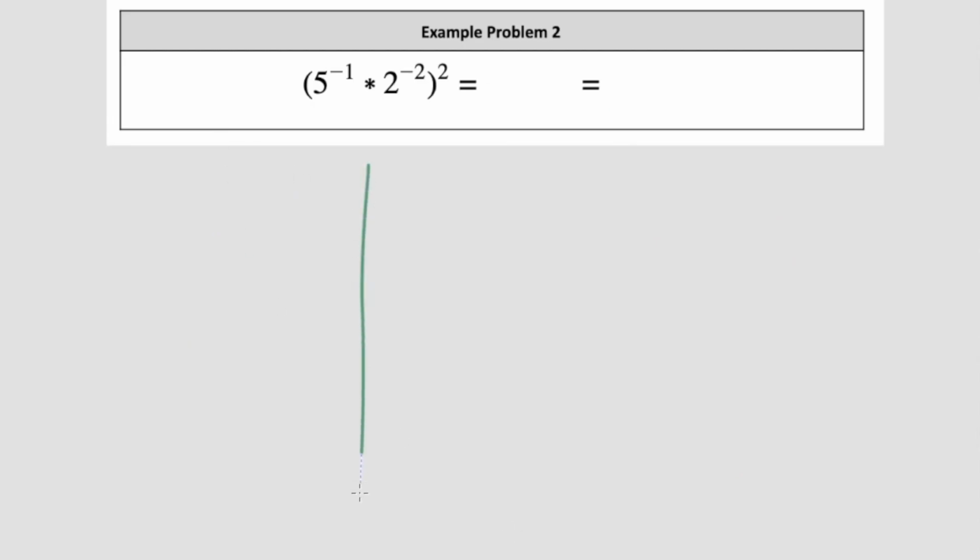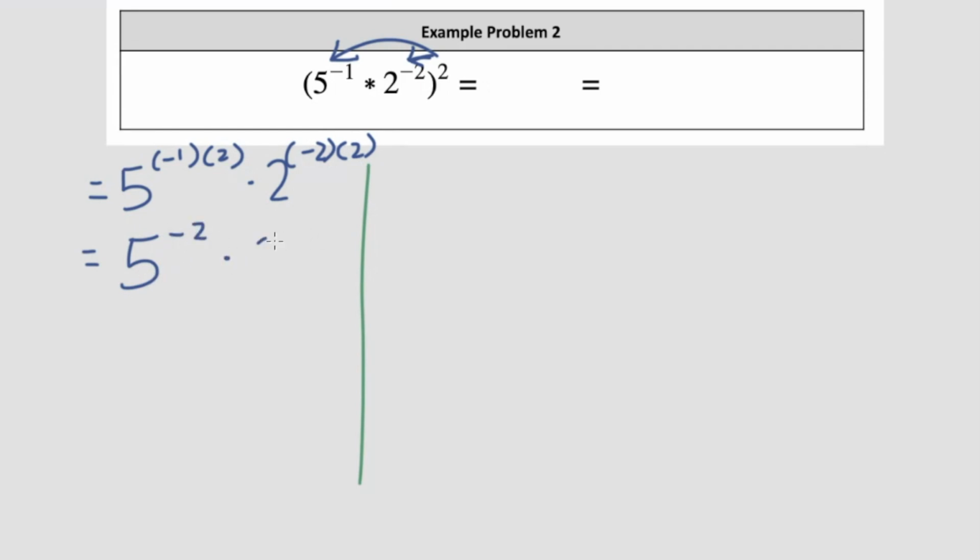In this next kind of example problem, we have a 2 as an exponent on the outside of the parentheses. I'm going to distribute this 2 onto the inside. Remember that distribute means that I'm multiplying the 2 onto each of the terms on the inside of the parentheses. So if I have 2 on the outside, this whole thing becomes 5 to the power of minus 1 times 2 times 2 to the power of minus 2 times 2. Notice how I'm multiplying the 2 by the exponent that originally was there. Finally, that becomes 5 to the power of negative 2 times 2 to the power of negative 4, because I'm multiplying the two exponents together.